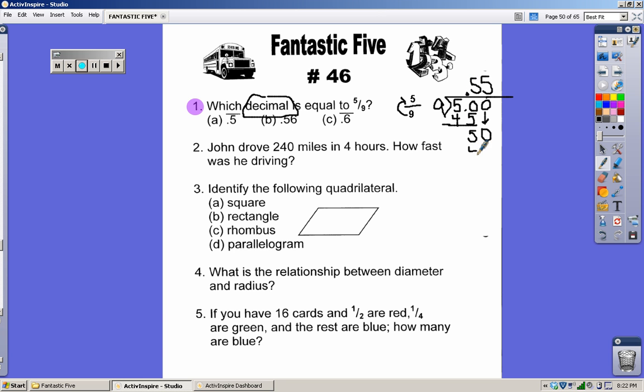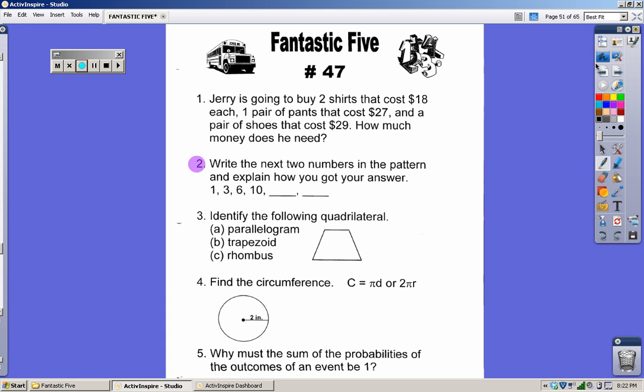This process is going to keep repeating, as you can see, and I'll drag it out for you for just a second. We'll have 5 left from that. If I add another 0, bring down my 0, 9 goes into 50 another 5 times. If that is going to be the same subtraction problem I'm ending up with every time, we call that a repeating decimal. And you can just ignore the rest of it and call it a repeating decimal and stick that line over it to show that it is a repeating decimal. So A is the best answer there for your repeating decimal.